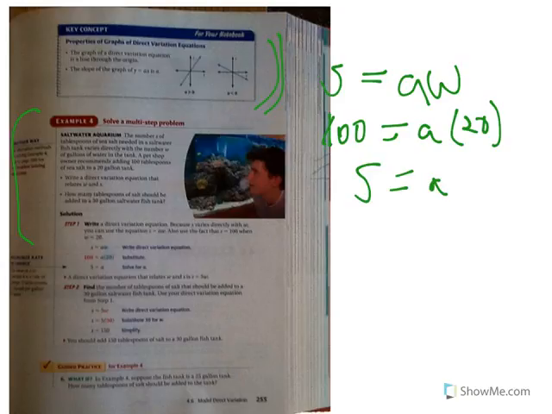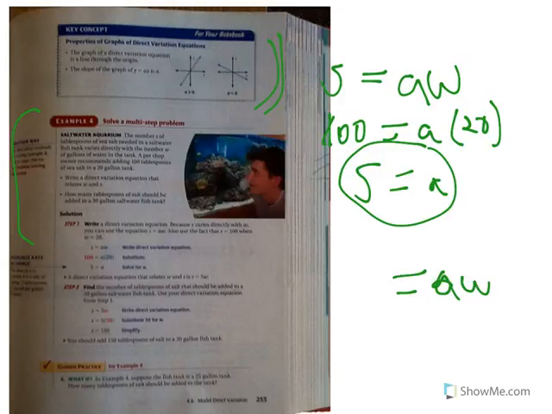So that's just one example of how to figure out A. And now it says here, how many tablespoons of salt should be added to a 30-gallon saltwater fish tank? You might be able to figure that out anyhow because it's 20 gallons plus 1/2 more of that, but now you've got this value of A, so you can just go ahead and put that back in. So it's A times W is equal to S. Now we know 5 is that, so we've got the amount of gallons, so 30 is W.